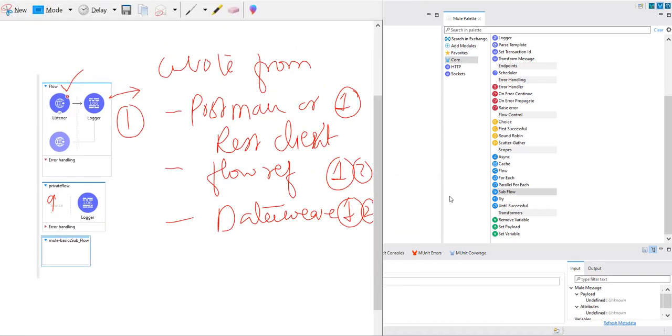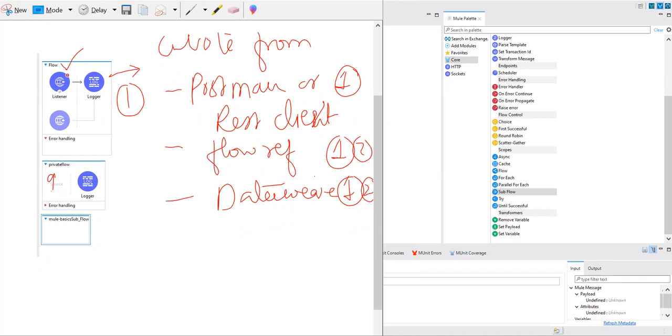And third one, even I don't have source, it can be only invoked by flow reference. So this is second, this is third. The third, which is a subflow. Only option is flow reference.